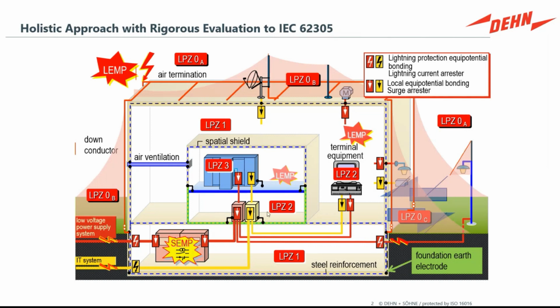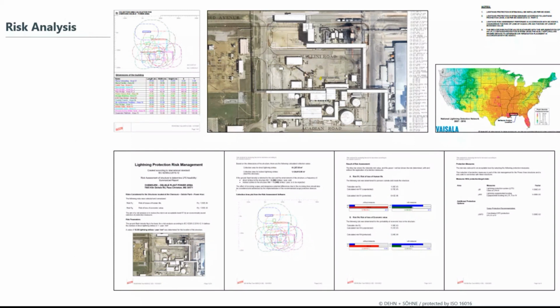That's the idea behind using the standards. And much of the industry uses the risk analysis guidelines. The risk analysis is the start of a lightning protection system. You need to understand what your losses are, what the risk is, what's your tolerable threshold for risk. Are you a hospital full of babies and highly explosive oxygen? Do you have people that cannot be evacuated? Do you have a critical data center infrastructure that has far greater value of the data content than it does of the actual structure itself?